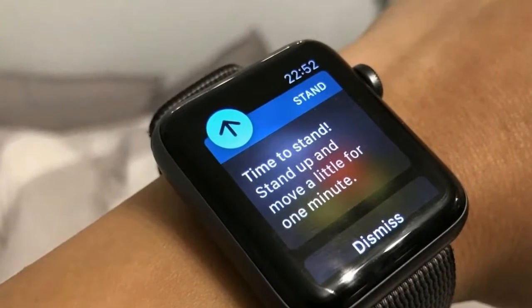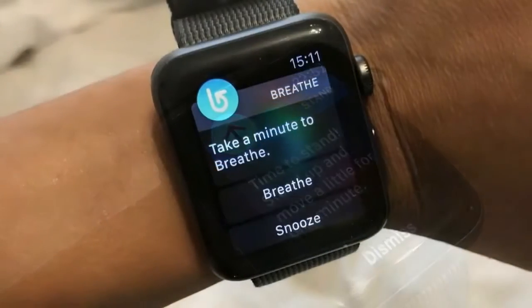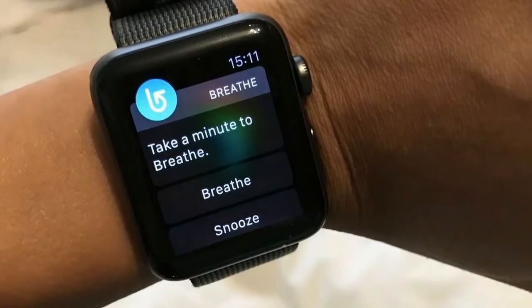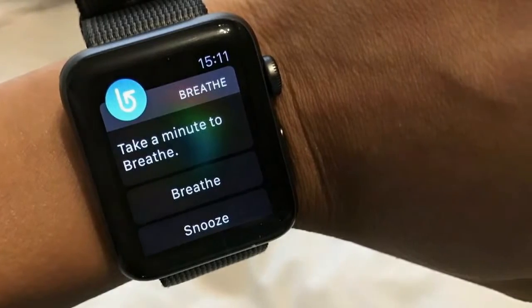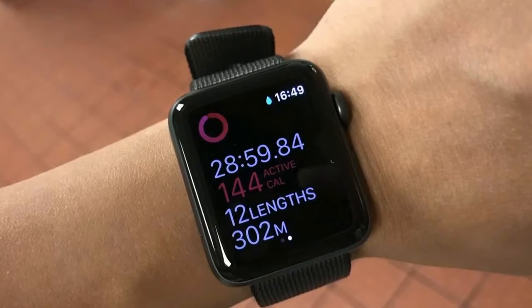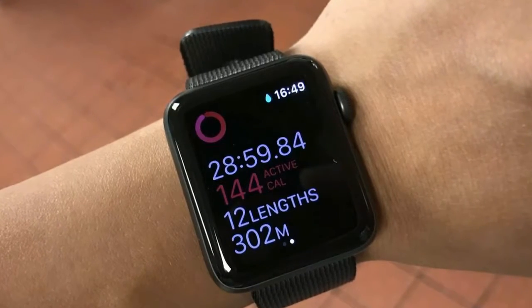Key features. Review price, £369. 38mm or 42mm case. Built-in GPS. 50 meters water resistance. Heart rate sensor. 1000 nits OLED screen.